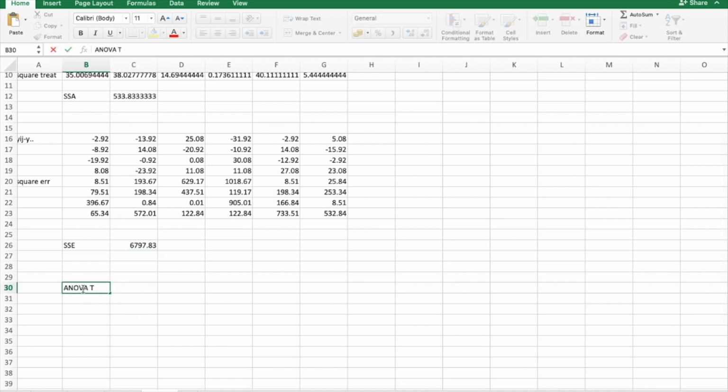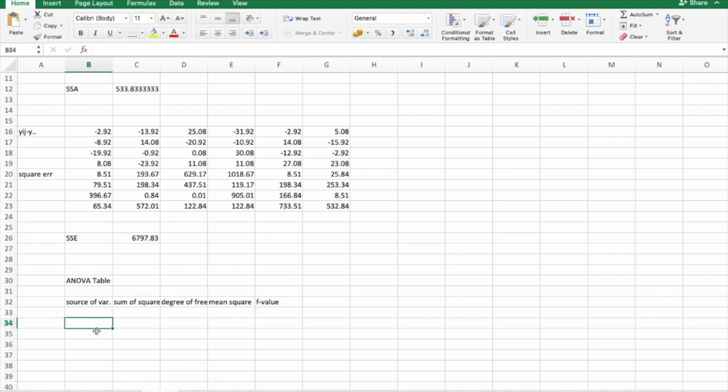ANOVA table. The first column is source of variance. The second column is sum of squares. The third is degrees of freedom. The fourth is mean square, and the fifth is F value.